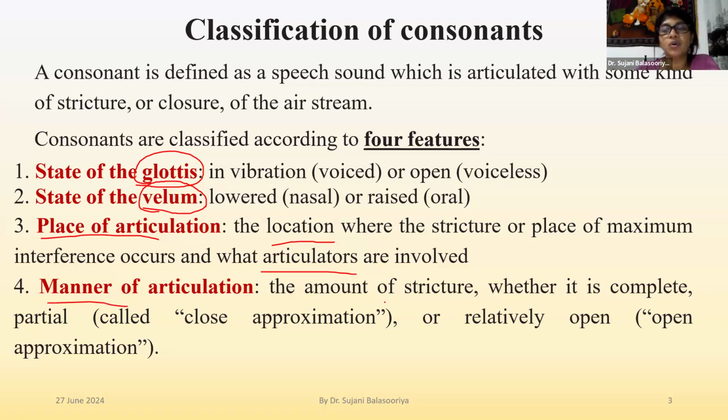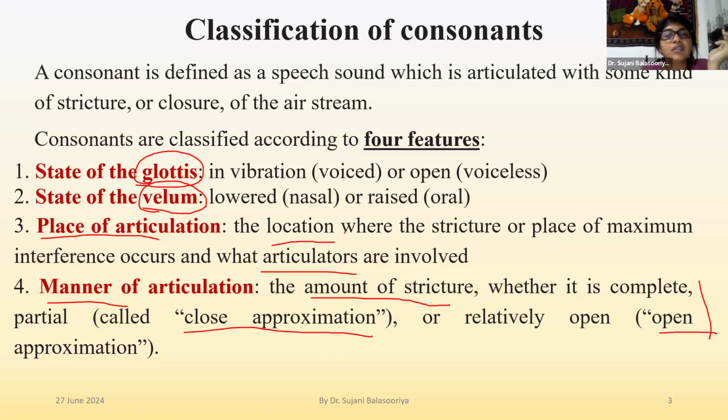Right. And the fourth feature, manner. In manner of articulation, we talk about manner means how, right? How a particular consonant is produced. So these factors will be considered, like the amount of stricture. Amount of stricture here means how much do we block, or how far do we block the airstream? How far the blocking takes place. That's the idea, right? Sometimes it is complete, sometimes partial, right? If it is complete, that is phonetically called close approximation. And if it is partial, it is called open approximation, partial or fully open, right? So likewise, we talk about the nature of the production of the relevant consonant, under manner of articulation.